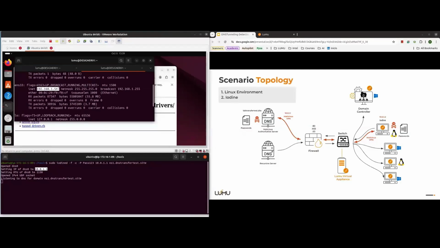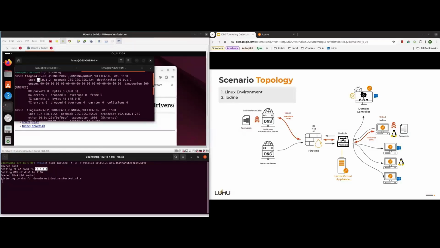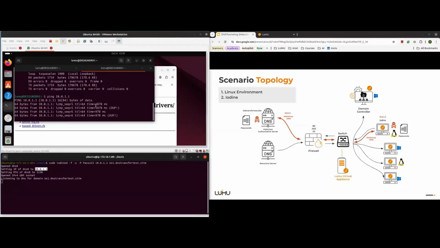The first IP address is 192.168.1.54, and for the VPN they created this segment, 10.0.1.2. If I perform a ping to this server, to the 10.0.1.1, we can see that, all right, we have a VPN using the UDP protocol.